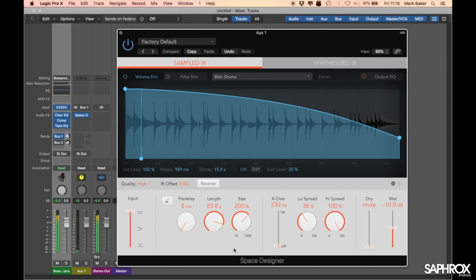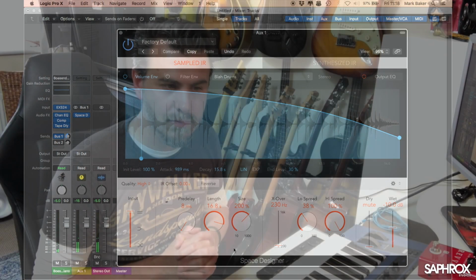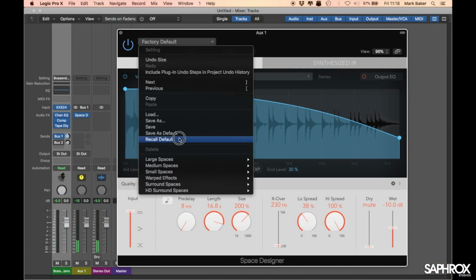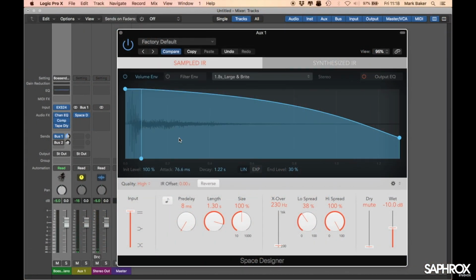Maybe a little bit too long. Let's just double the length to 200. It's almost like an arpeggiator, but very, very cool. There we go. So in terms of making reverbs, it's a very, very cool tool.